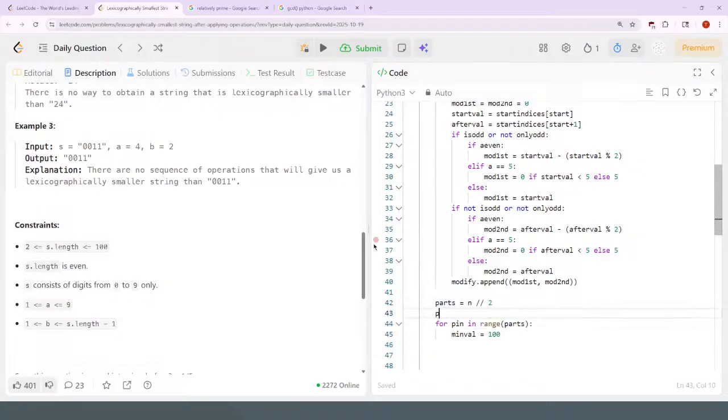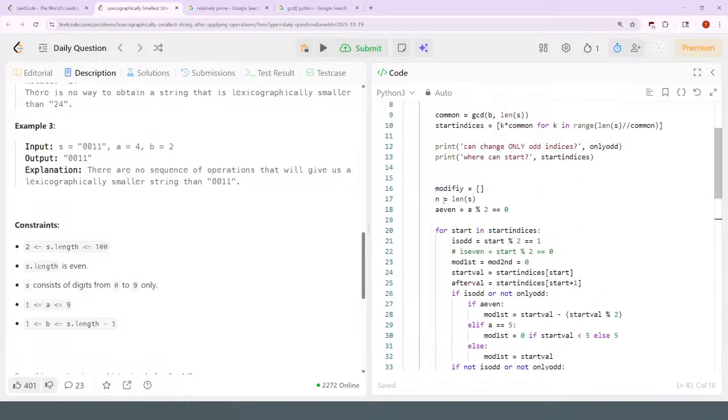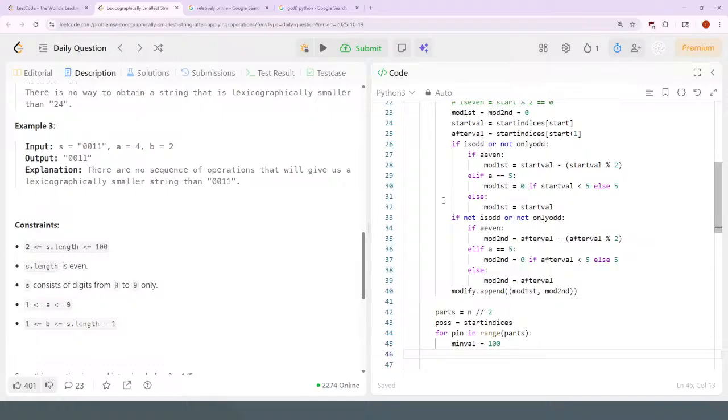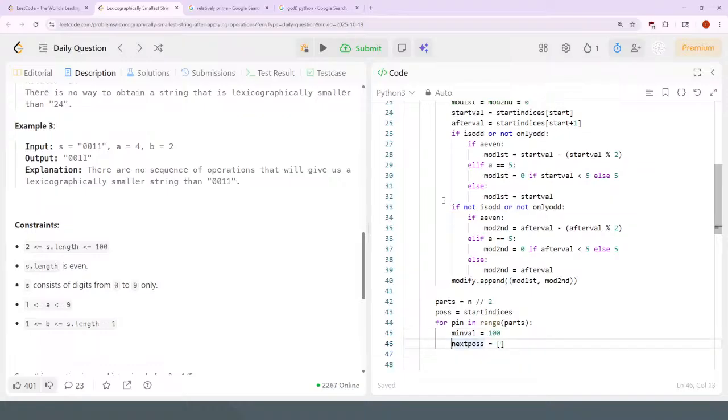I think I'll say possible is whatever was the start indices. Okay, so next possible is going to be an empty array, and this is the next possible low start indices to consider on the next iteration.